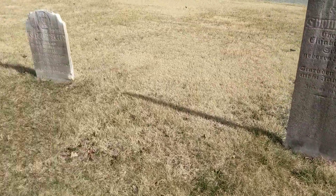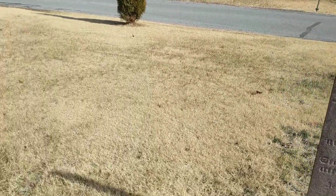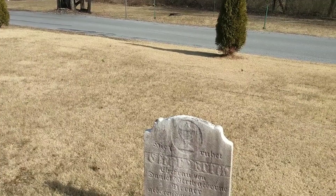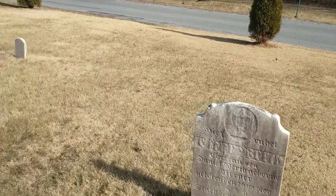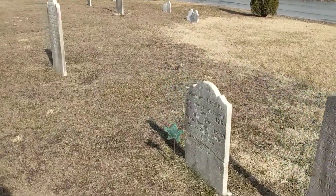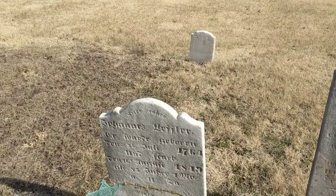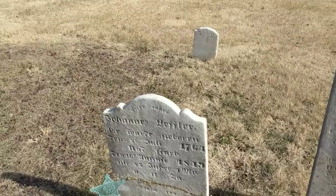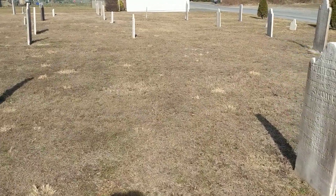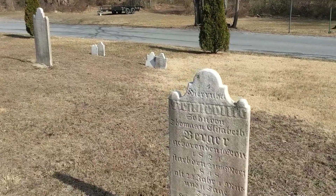They definitely have missed a couple of those bronze markers — hopefully somebody saw something was wrong and they'll bring the correct ones back. I know there are Revolutionary War soldiers here. Unfortunately, this one is a Grand Army of the Republic marker, and the person's dates are 1764 to 1849 — so obviously he did not serve in the Civil War. It's one of those things where somebody made a mistake, but you credit people for wanting to honor our veterans. There's a last name Burger here.